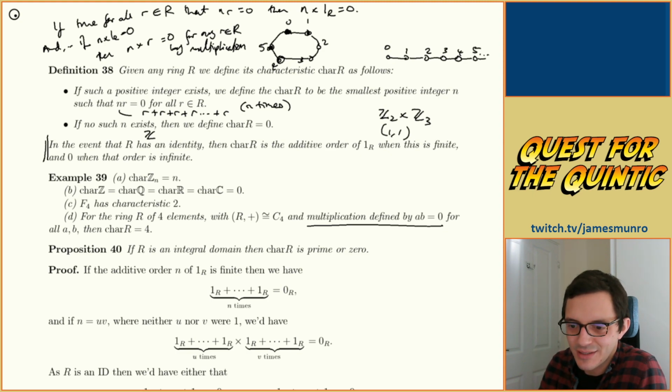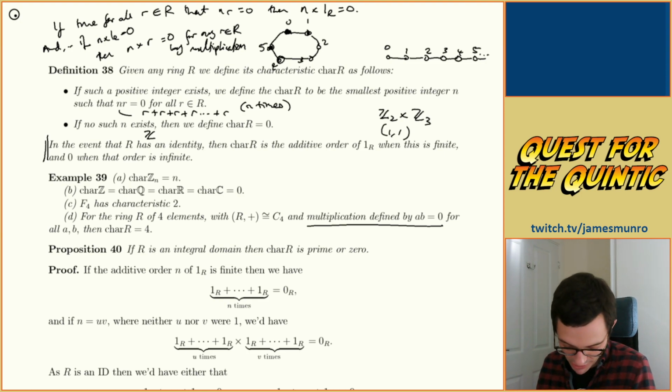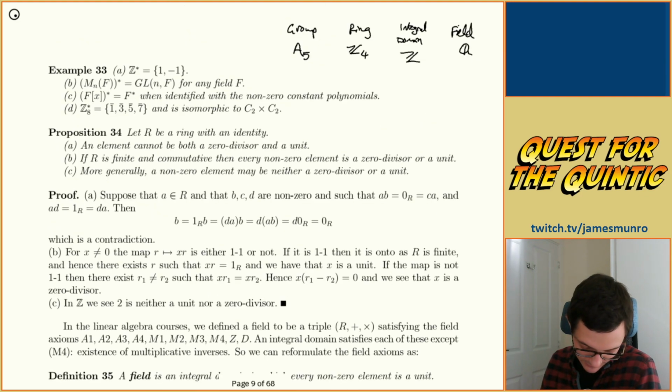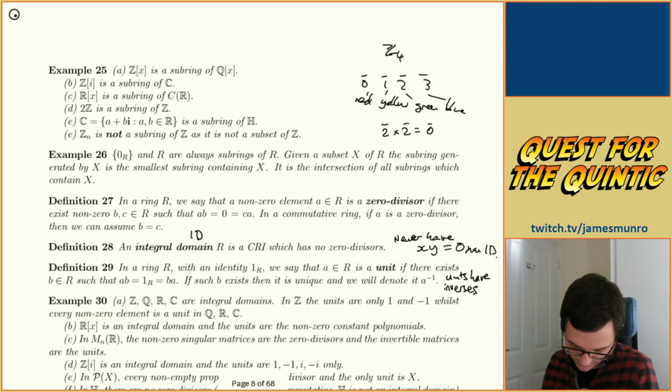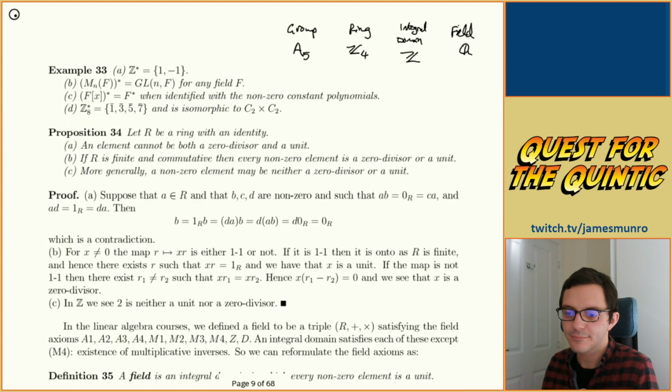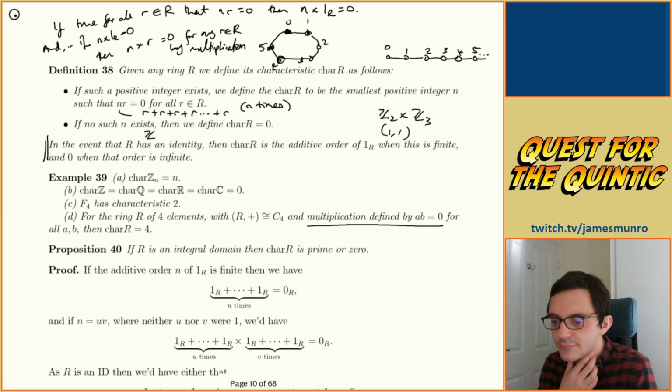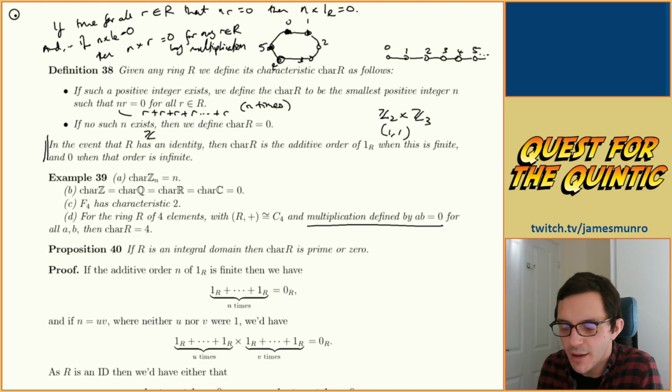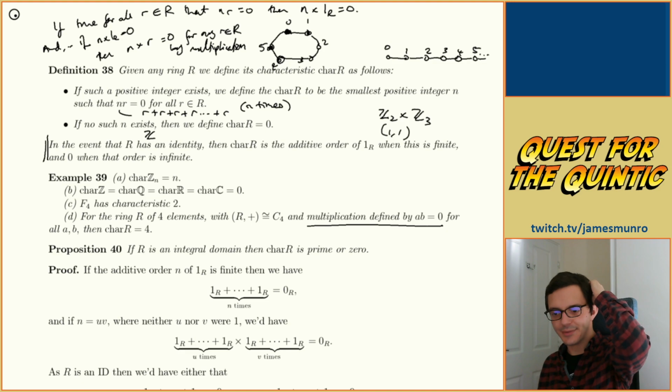Huh. So if R is an integral domain, and the characteristic is prime or 0, and then let's talk about the identity. Do integral domains always have an identity? Oh yeah, okay. It's talking about the identity, but then these things factorize. And look, here's all the one adding. Okay, cool.